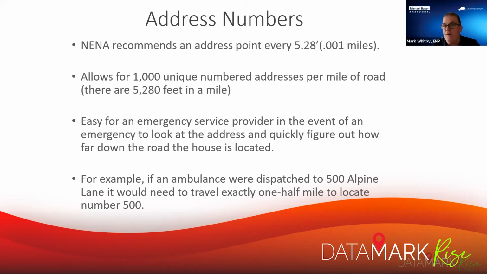So let's talk about address numbers. NENA recommends an address point every 5.28 feet, which is awesome because there's 5,280 feet in a mile. So that's 1,000 addresses in a mile. Very easy for responders to go, I'm looking for 500 Alpine Lane, I need to go a half mile, and if evens are on the left, I'm looking on the left side of the road. Well, what if you live in a rural area? Well, maybe every 50.28 feet. I've seen that number before because you have fewer addresses on these long stretches of county or country roads.